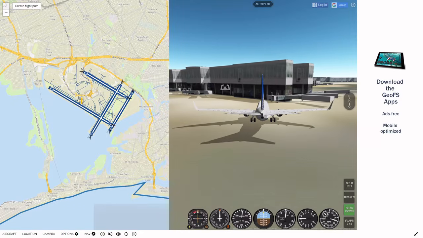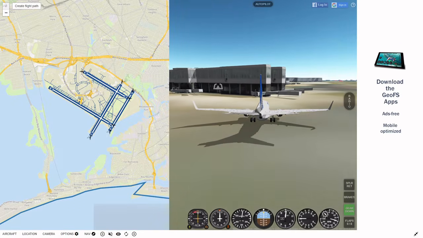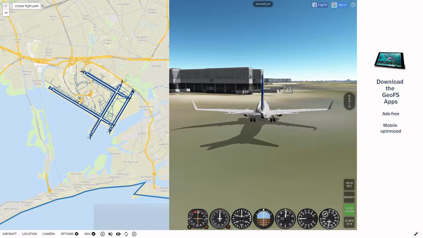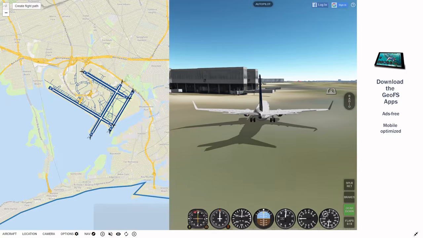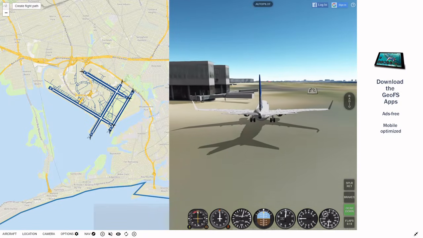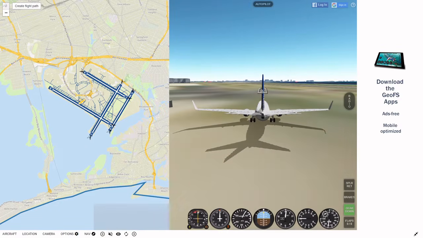So we'll pull left to go right, and then let's just go forward. Again, I'm a terrible taxier, by the way. I just want to put that out there. So yeah, you're probably not learning from the best right here. I'm just explaining how it's done. Whoa, please don't hit. Dang it.